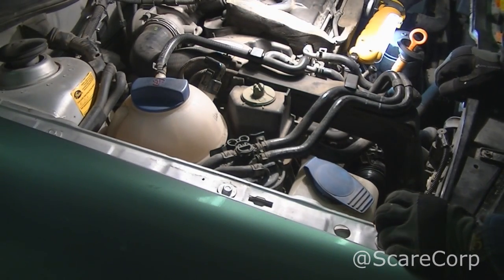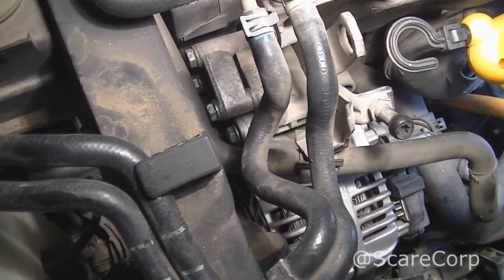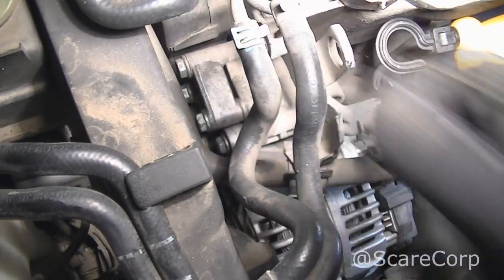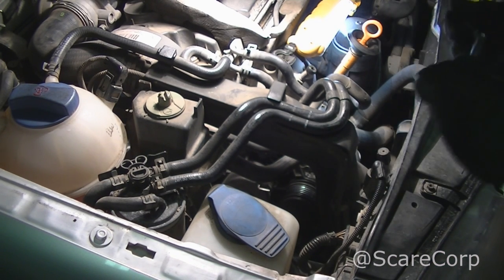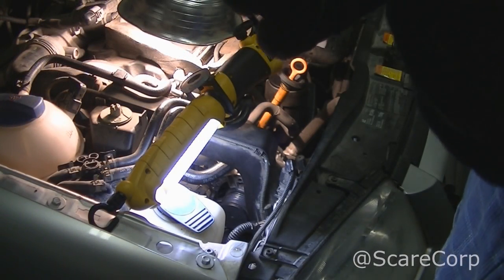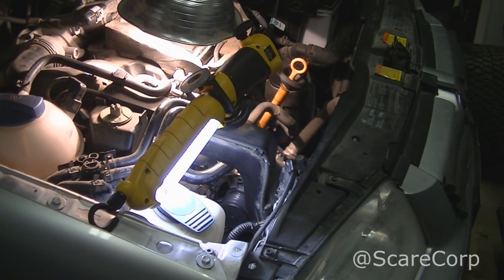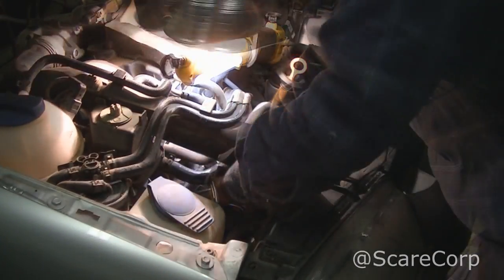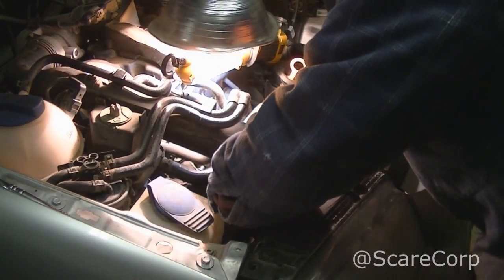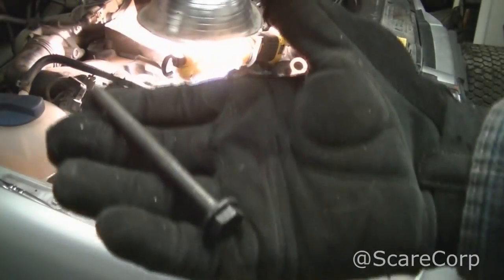Now I'm going to see if I can get an extension and grab that first bolt. So not that much room to play with. But there's the bolt right there. Right there. And that should be a 13 millimeter. I believe I got the bottom bolt. There it is. I'm going to try my luck with the top bolt now. Now we got ourselves the top bolt.